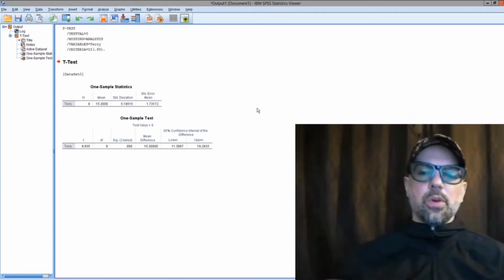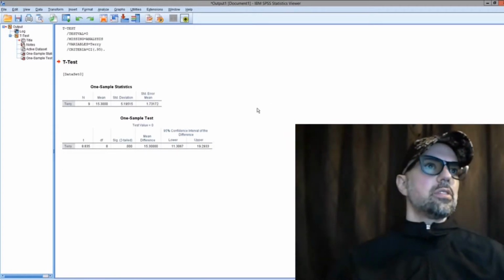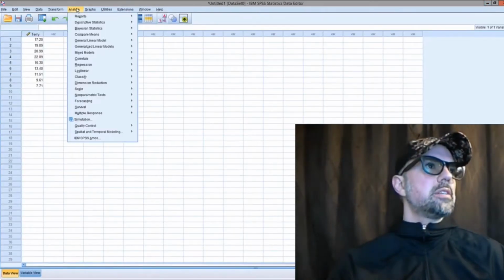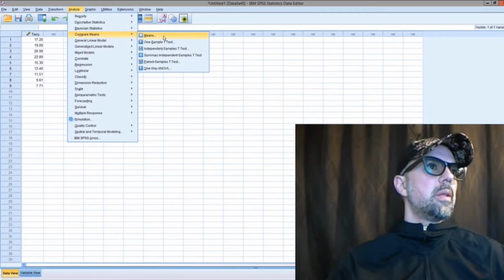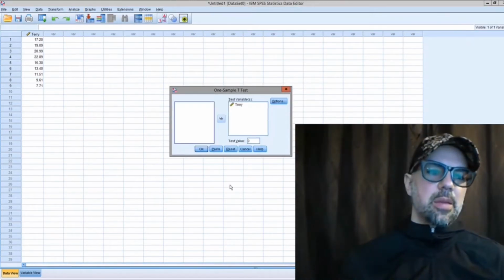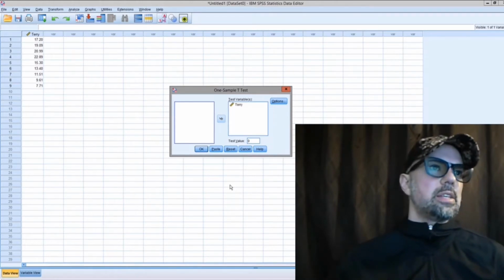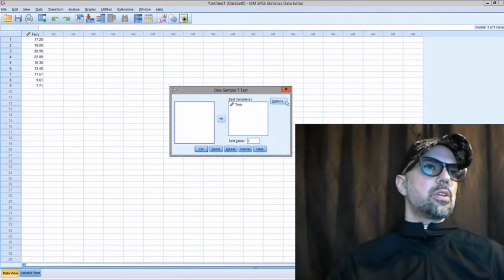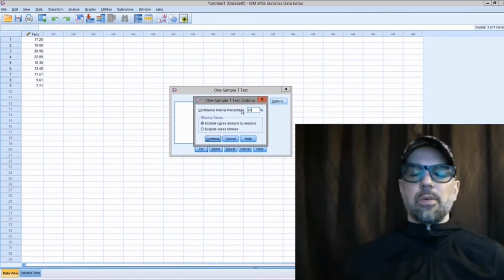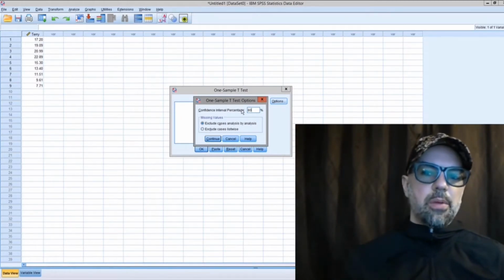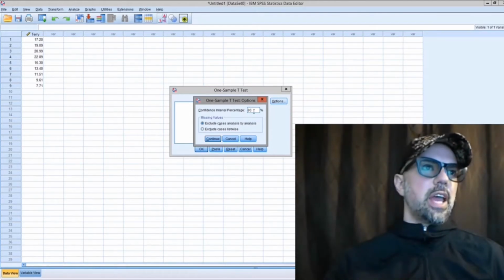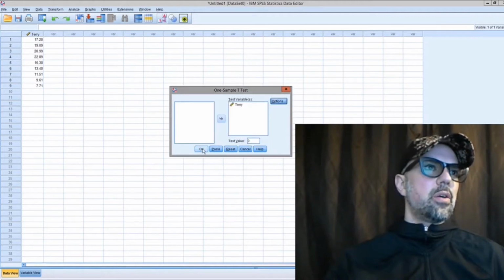Now, we were going to calculate 3 confidence intervals. So let's go back and do that. So we can go right back here to analyze. We go back to compare means, back to one sample t-test. Nice thing about this is if you have to calculate multiple confidence intervals, it's already set up for you. All we need to do here is go into options, and we're going to change this to the confidence that they were asking for. So that second person from the monkey sanctuary asked you for an 80% confidence interval. So we change that to 80. We hit continue. We hit OK.